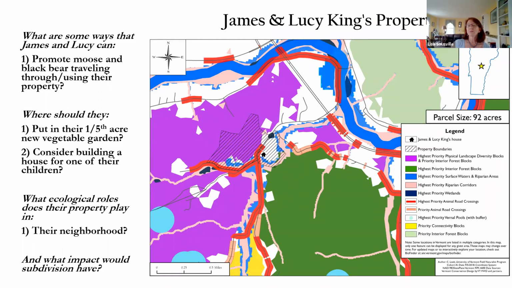While we're waiting for people to put their thoughts together, a question that came into the chat box is, how do they report something if they found something they think is unique or important on their property? How do they report that or add it to BioFinder? Yeah, that's a great question. You have to email it to Fish and Wildlife, the Fish and Wildlife Department. And so typically what happens is if you have a forest management plan and a forester, they may tell you that they found something and ask you if you would like to report it. So that's the most typical way.